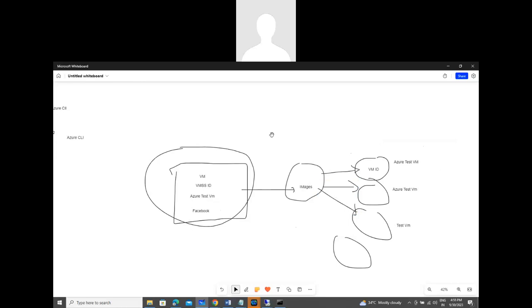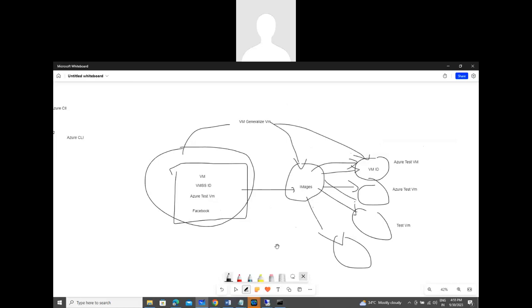Got it? That is the reason we generalize the machine, generalize the VM, and then deploy the virtual machine. Sorry, generalize the VM and convert the VM into images, then deploy to multiple VMs.